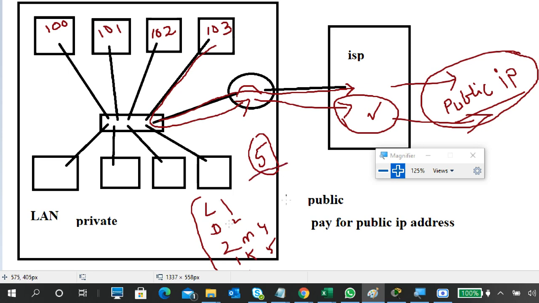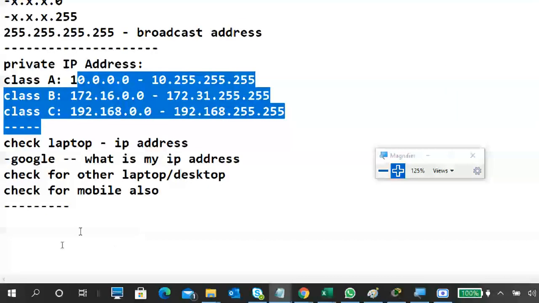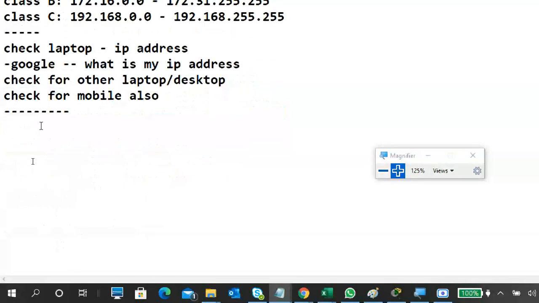That's a different version, right? So they use the ISP. The ISP will take care of my public communication, and why are we getting a single public IP for all the devices? The technique is called the PAT technique.